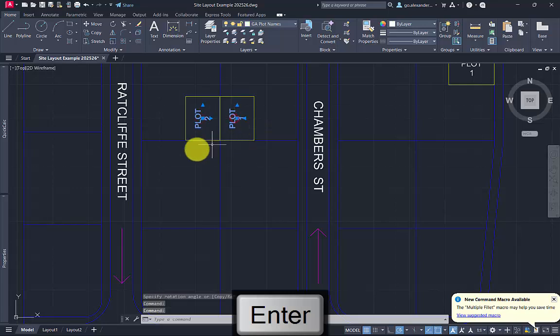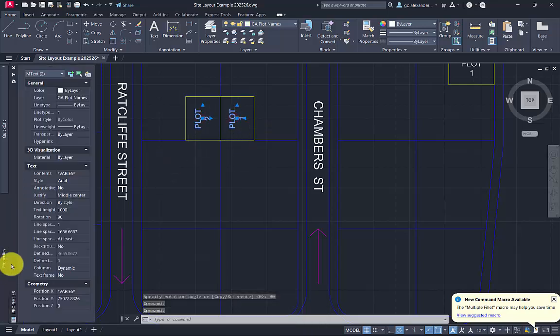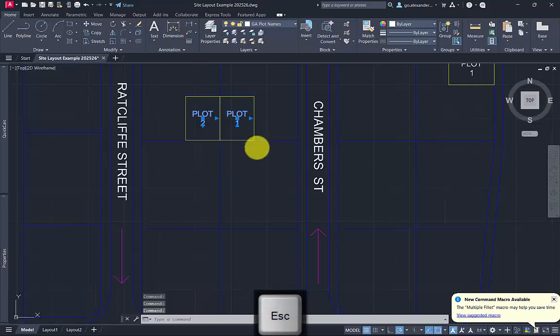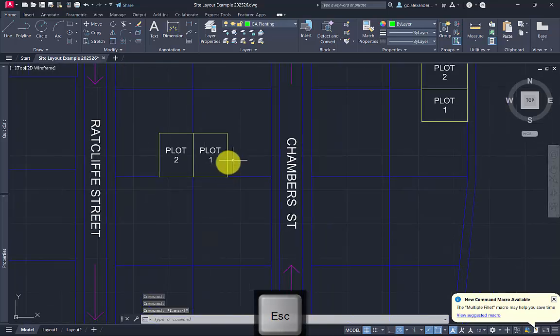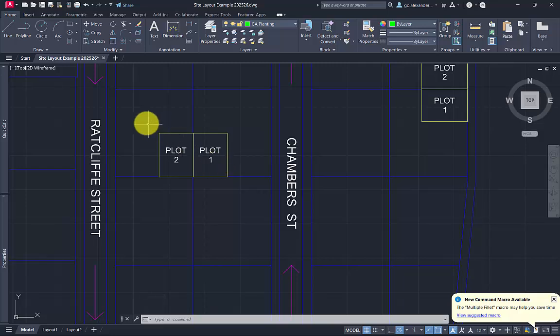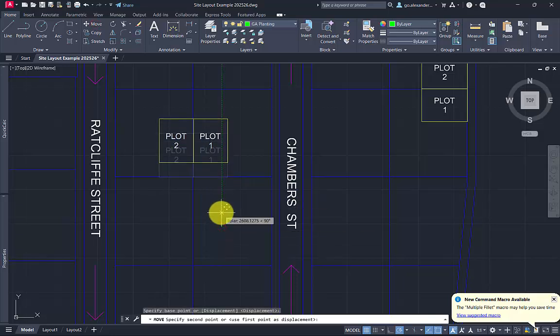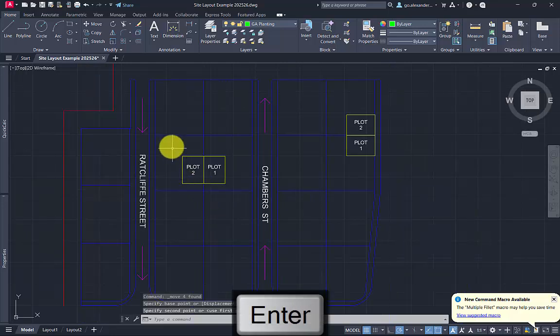We'll go back to the two pieces of text and change the rotation of those back to 0 so the text is showing in the right way. And we might say we don't want the houses to be so close to the boundary of the plot, we might move that back up by 2 meters, say, just as an example.